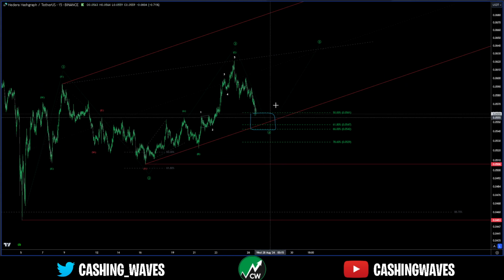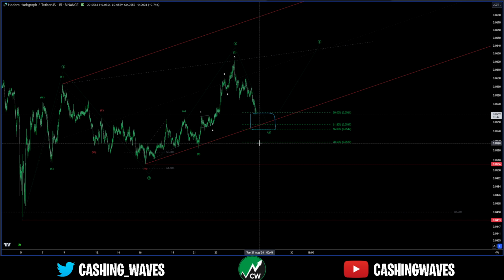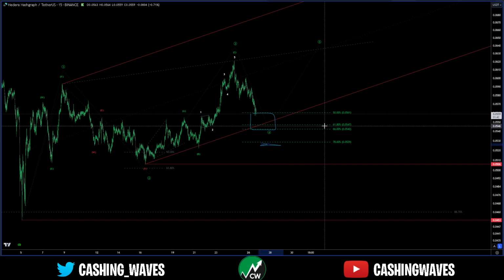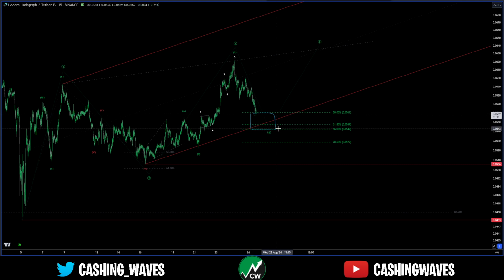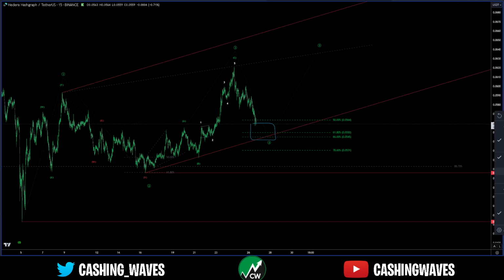So how do we take advantage of this scenario, right? Well, there's multiple different ways to play this. You can go with invalidation levels. If you want to go with guidelines, you could go just past the 786 for your stop. If you're very risk averse but realize you won't win as often, you can put your stop just past the 66, the golden zone. It all depends what kind of trader you are and how much risk you want to put on the table.